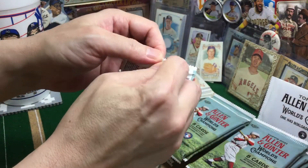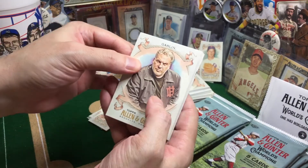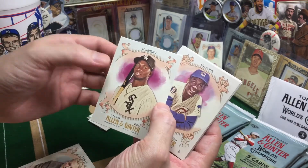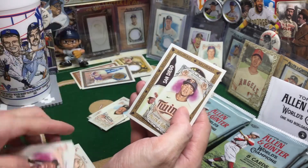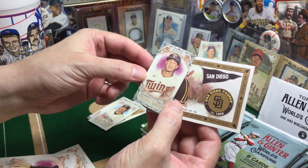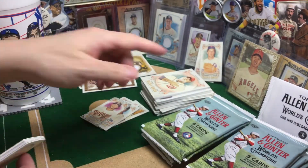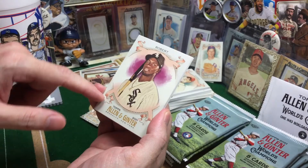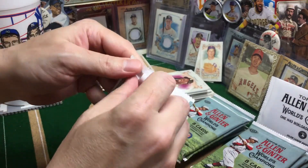I think we're making pretty good time — bombing through it so far. I like the design, but we are not delivering big hits yet. Still no Jazz Chisholm — I never pull Jazz Chisholm. Nice Lou Bob, who is back. Eloy Jimenez, both back. A Berrios, also an SP. I like the look of the black borders. This is a much more colorful Ginter set this year — they haven't really done a lot of this ribboning. Usually it's a little more sparse, so they're adding some color, trying to mix it up.